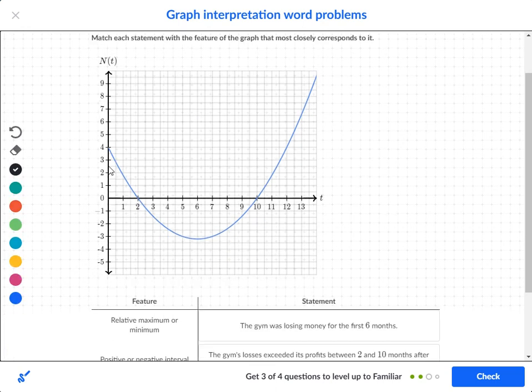So we look at our graph, we see a couple things. We see it starts at 4 here. We see where it ends, or basically where it starts on the graph and where it goes off the graph, because you were only looking at a section of it. This thing could be expanded as much as you want, but we're just seeing a small part of it. We also see it touches the x-axis at 2, it touches the x-axis at 10. And then as for the lowest point here, it actually drops below -3.